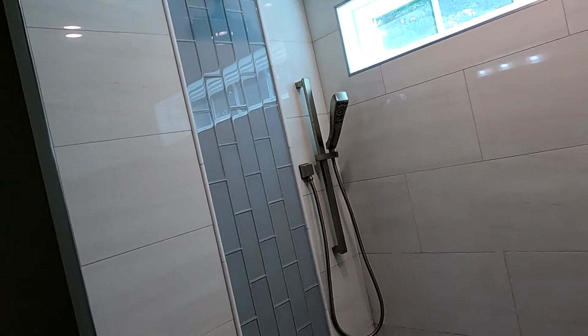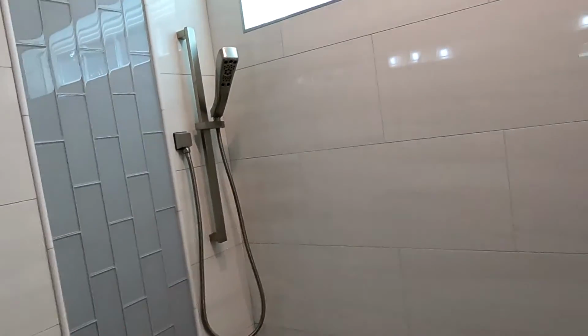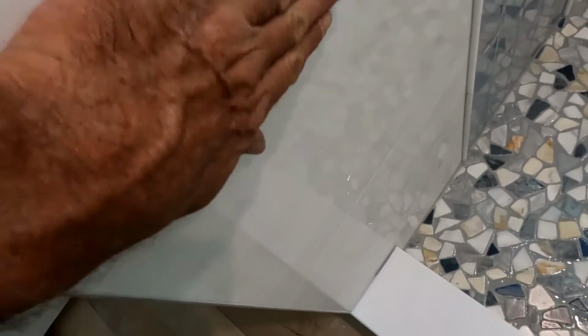The glass design, I think they saw my previous video where my customer had wanted a waterfall glass design, and they decided they wanted the same thing. So that's a little bit tedious to put in because all of that stuff has to be put in first before the field tile goes in. And the field tile is very nice. It's a 12 by 24 nominal measurement, porcelain, high gloss porcelain that is rectified. So it just facilitates a nice, easy, even leveling. Clips are still used, but there's no lippage. So it turns out very nice.